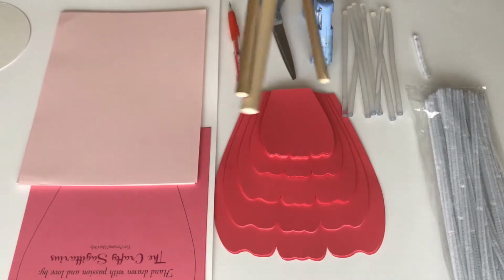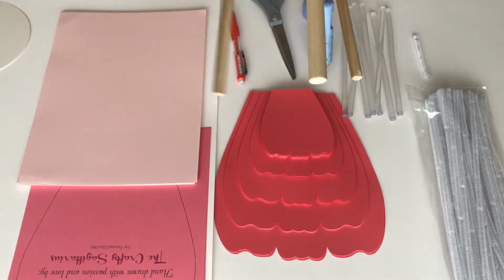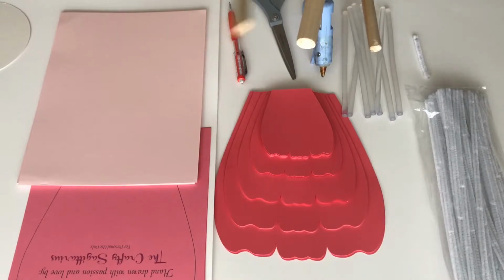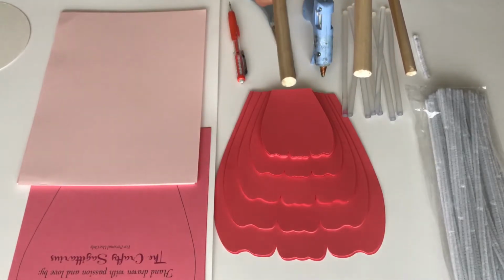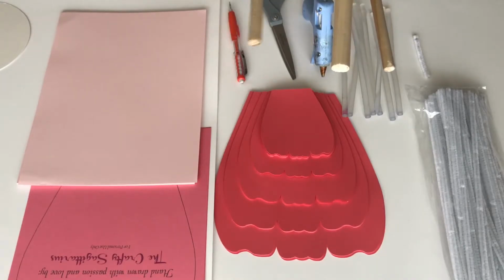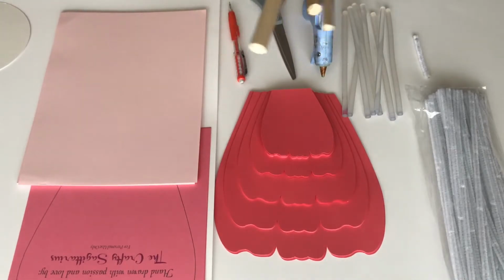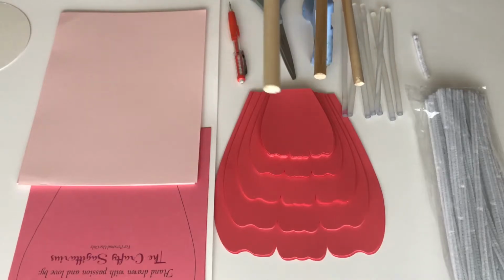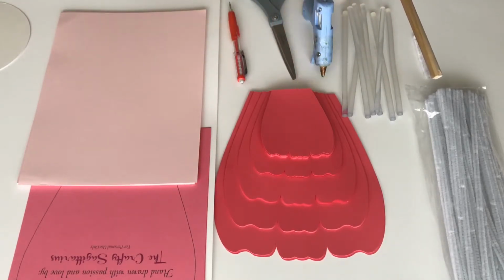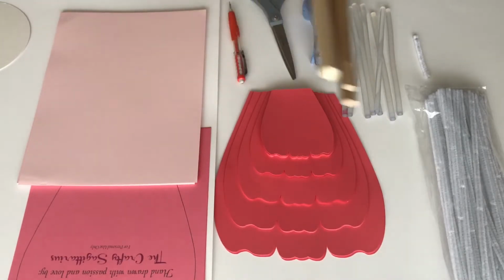I use dowel rods for curling my petals. Some of the people I know who are making flowers use stick glue to curl, but I prefer the dowel rods because they're harder, firmer, and I feel like they're more reliable when curling your petals. I have 3 different sizes of rods because I have different sizes of petals. I use the large one to curl the largest petals, the medium rod for the medium petals, and the smaller rod for the smallest petals.